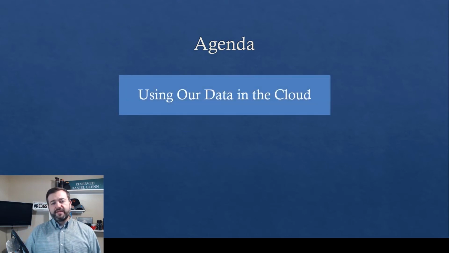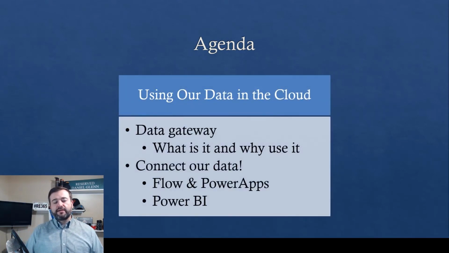Today's agenda is, again, using your data in the cloud. So we'll talk about how we enable that by using the data gateway. What is the data gateway and why use it? And then we're just going to dive in and do some demo on connecting to your data. Using Flow, we're going to move some data around in SharePoint, and then we're going to report on data using Power BI. So I hope that's what you're here for. It's going to be awesome.